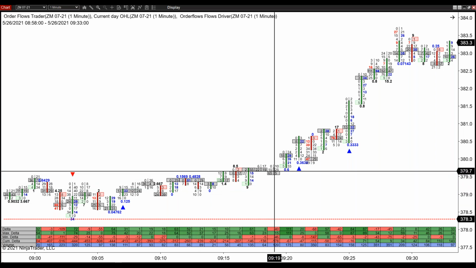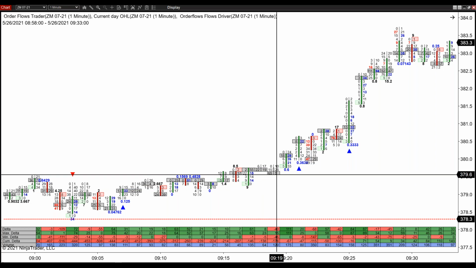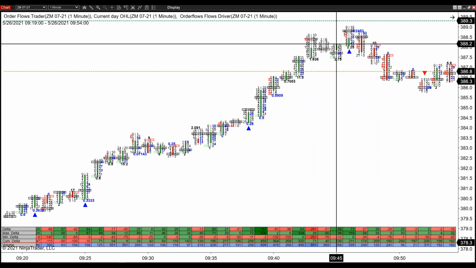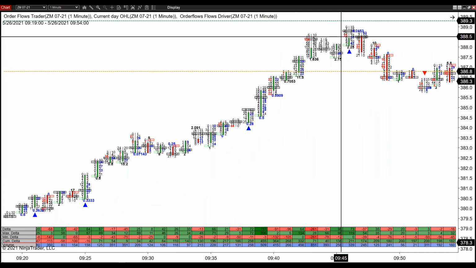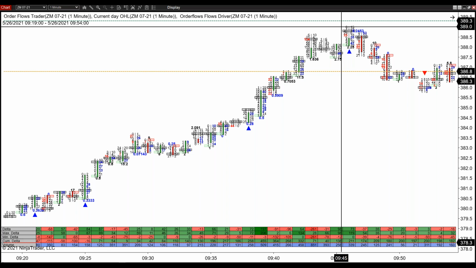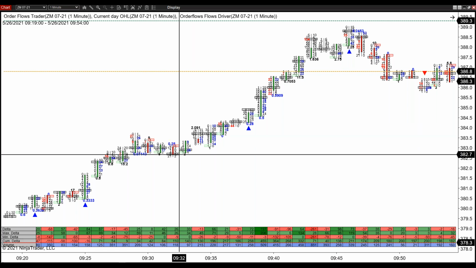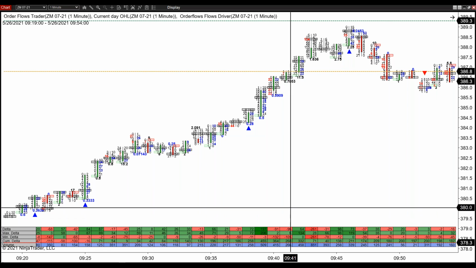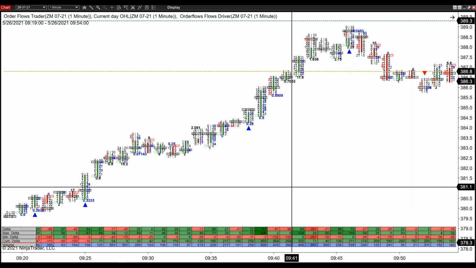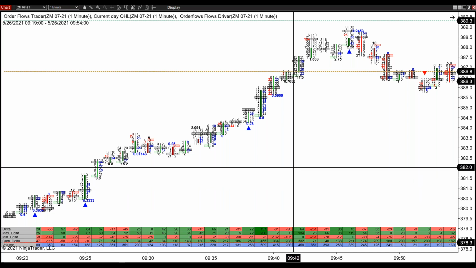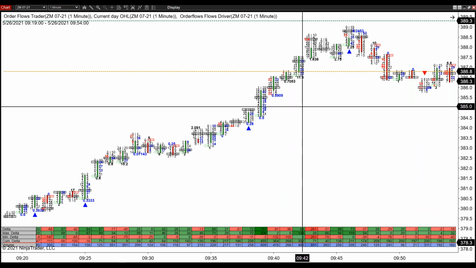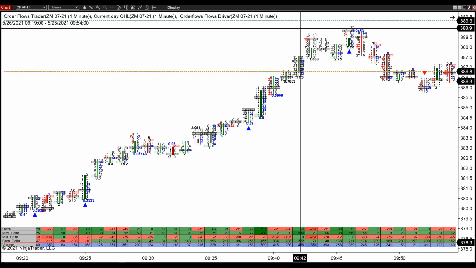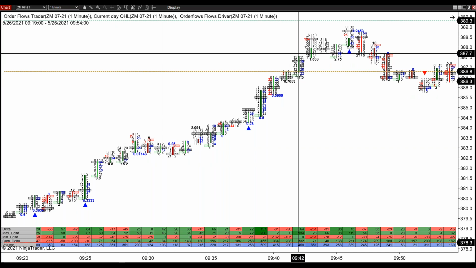And it goes from even in here, 379.5, all the way up. Didn't make a new high, but it got all the way up to almost 389. That's soy meal. It's $10 a tick. Okay, 379 to 380 is $50, right? 380 to 381 is $100, $200, $300, $400, $500, $600, $700, $800. I'm not saying you'd sell at 389, but you would have caught this move up.